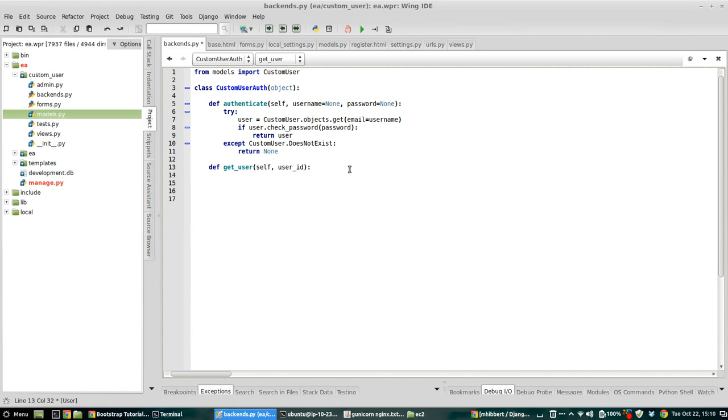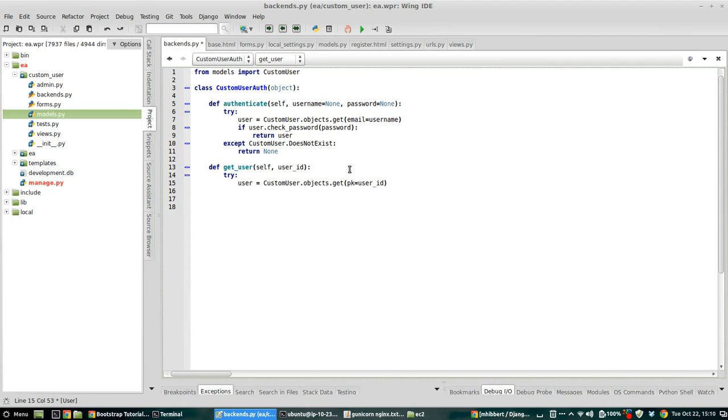The next bit is just to add some support for this authentication, because inside of Django's authentication framework, it has to call certain functions to work. So in terms of making a backend that works along with that and will have the right amount of support for the authentication system that's built in, we need to redefine these further functions.